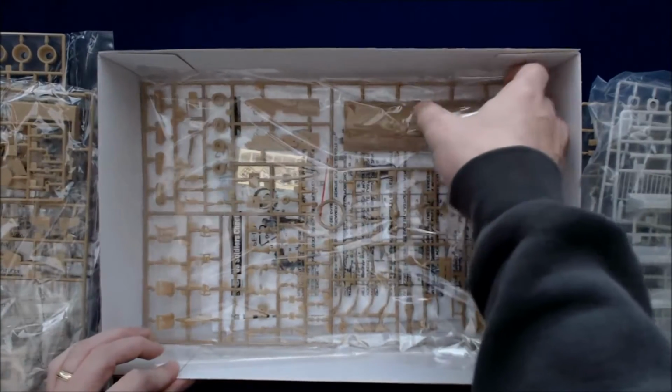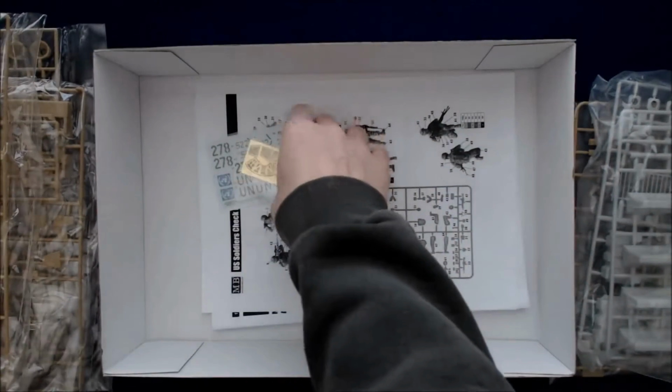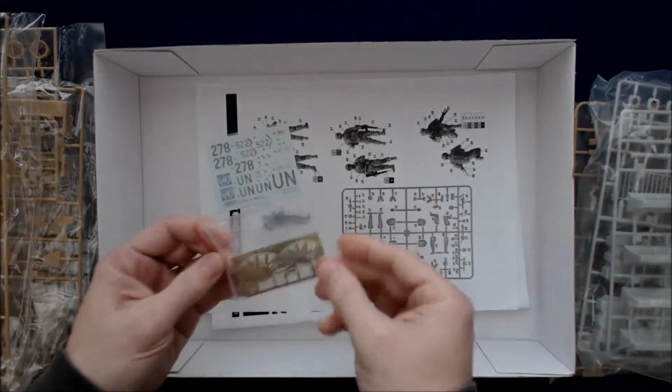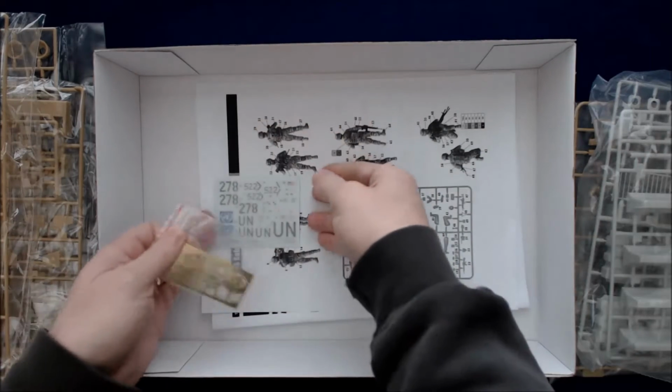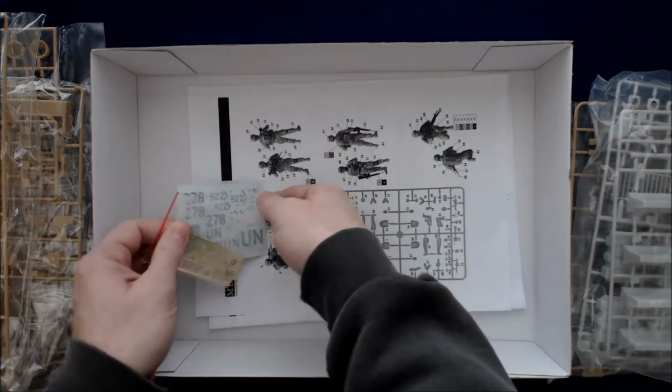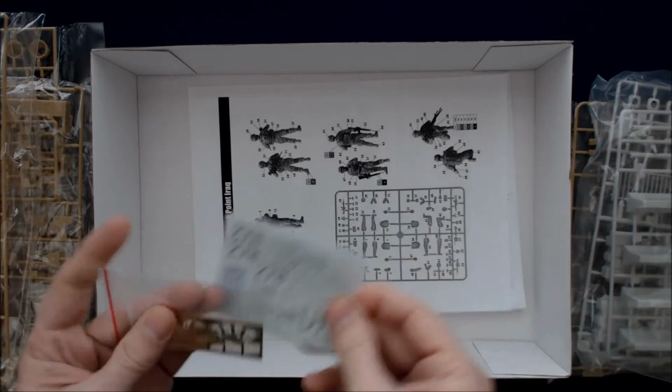And here's the lower section with that distinctive kind of V. It's not quite a V, but it's more like a U. But it's angled. The bottom is angled. Really large pieces of sprue sets here. Photo etch is included. Decals. Looks like it's got some UN usage. There's a United States flag on there, so at least some US markings too.